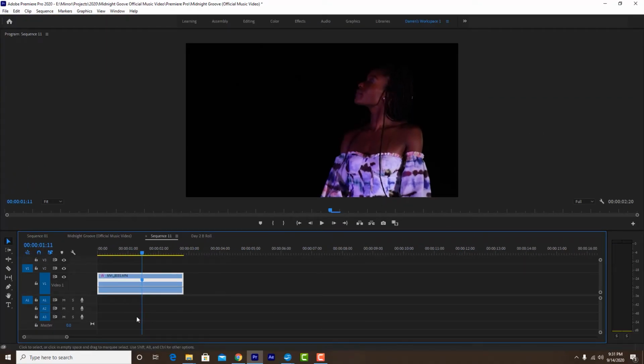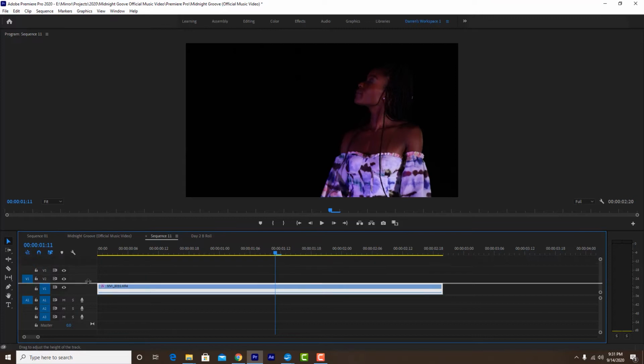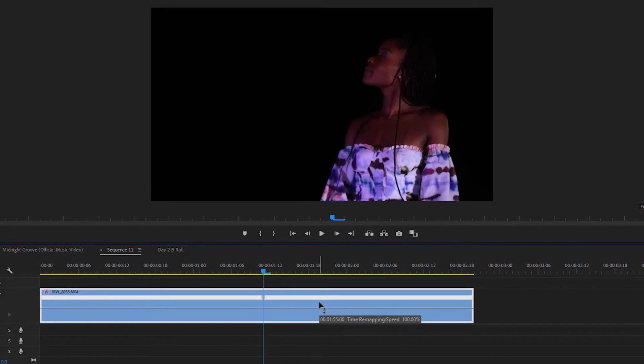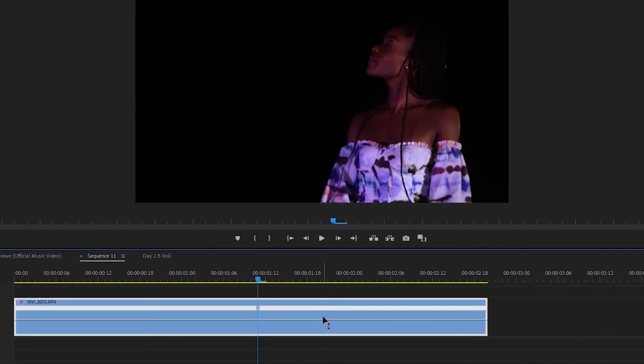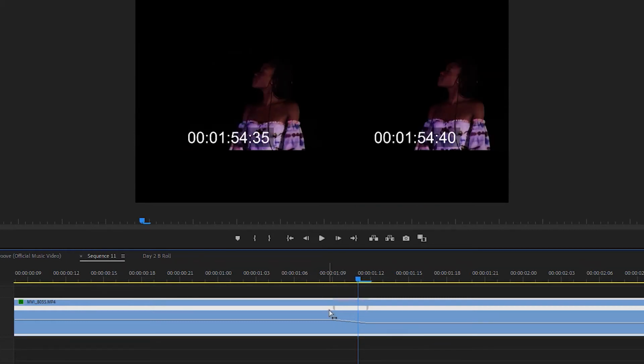And now what we're gonna do is zoom in a little bit. If you need some more room to adjust, grab this line right here to adjust the size of your layer that you're working in. And then what you want to do is take whatever side of the video that you want to slow down or speed up, grab that side of the line and drag it down. So I'm going to drag it down to 40%. And you're going to see it get longer because now the clip's slower. And then you can zoom into the transition point right here, and you can even adjust that transition a little bit more to make it slower or faster.